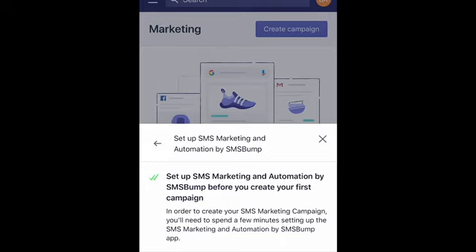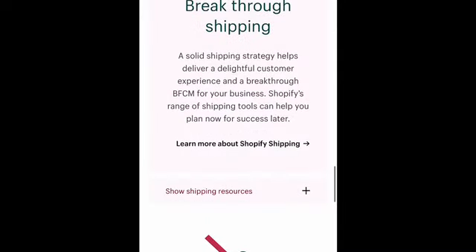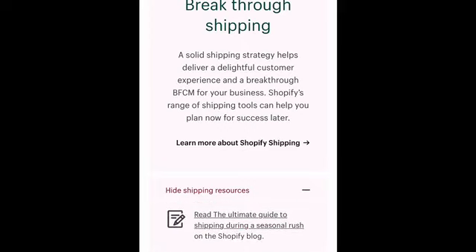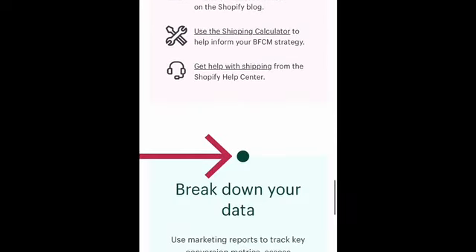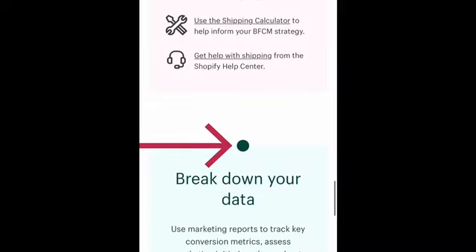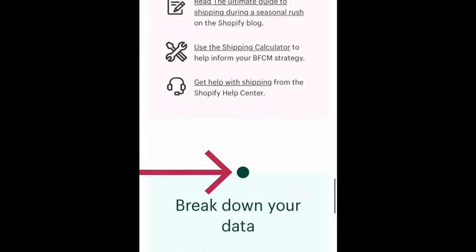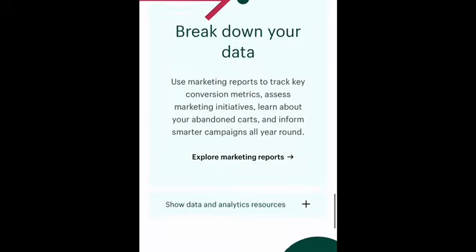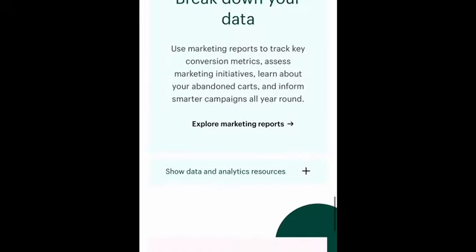This is something new — this is another way that you can market. This is a text message marketing tool. I did not know about this. I've heard about different text message marketing tools before, but when I saw that pop up on the screen, that was very interesting to me. So if you have Shopify, don't be afraid to get into your account, play around, and see everything that Shopify offers — all of this information is readily available at your fingertips.